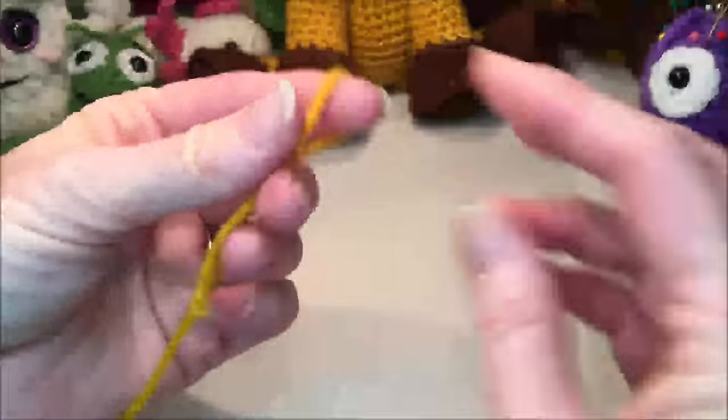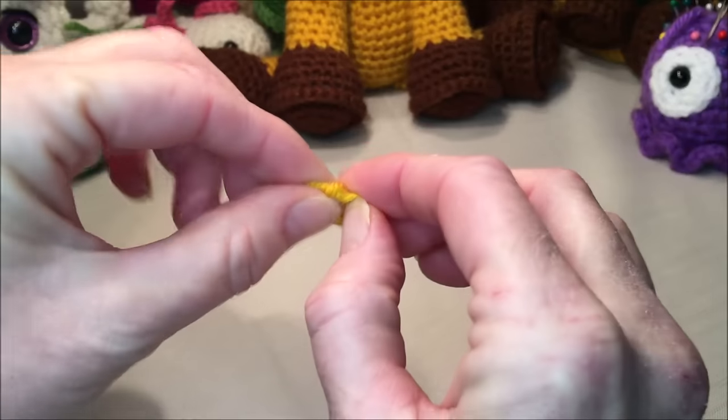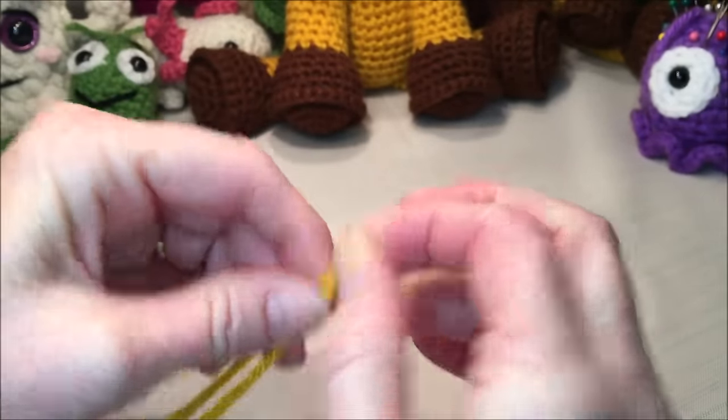Alright, now we are going to do the ear, and again, you can start however you prefer, as long as you have the same amount of stitches in row one. We'll be going in the round again.